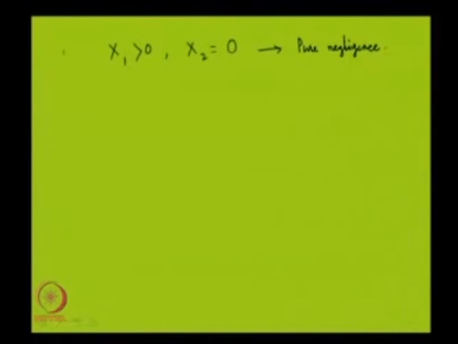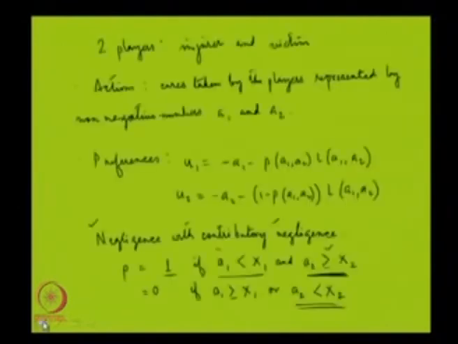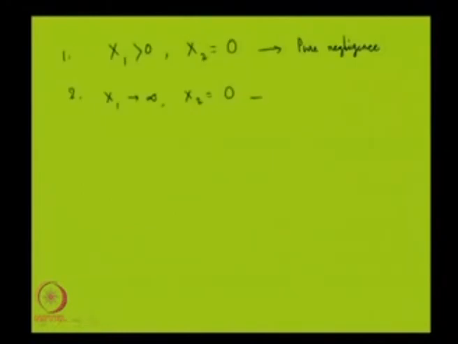And one can do another trick. One can say that x1 is close to infinity, and x2 is equal to 0. And here this is never going to be satisfied, because x1 is infinity, so you cannot have any care which is equal to infinity. None of them is going to be satisfied. So this condition is automatically satisfied, which means that whenever the accident occurs, the injurer pays the entire compensation to the victim. So this is the case of strict liability.